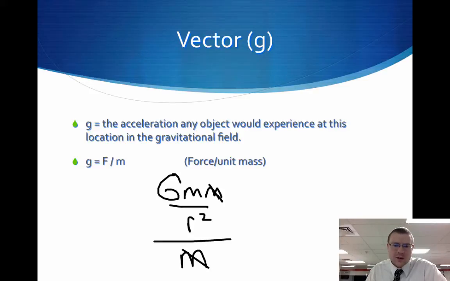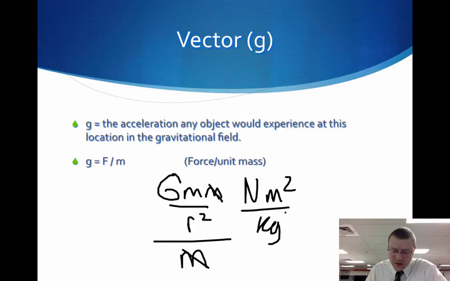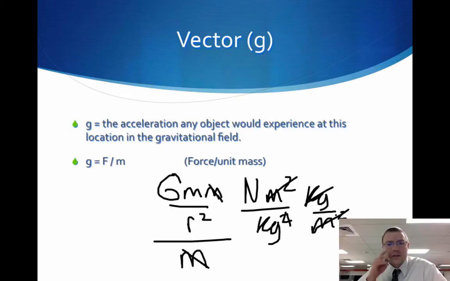How do we put units to this? Well, you've got the newton meters squared per kilogram squared, multiplied by one mass up top now, just the planet, and divided by meters squared. Doing that, the meters squared cancel, and you're left with newtons per kilogram. So that's one way you can write the gravitational field strength unit. But if you take what a newton really is, remember a newton is a mass times an acceleration, you're going to knock out that kilogram, and you're going to give yourself units of meters per second squared.